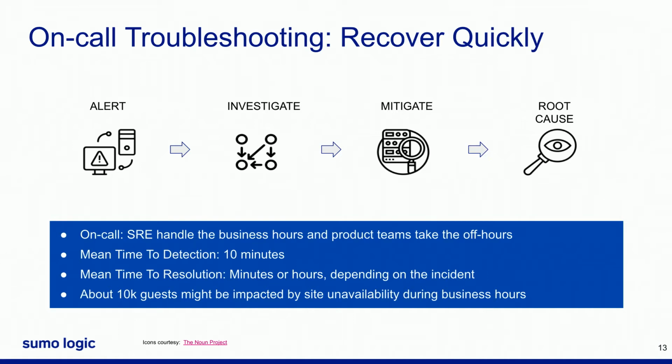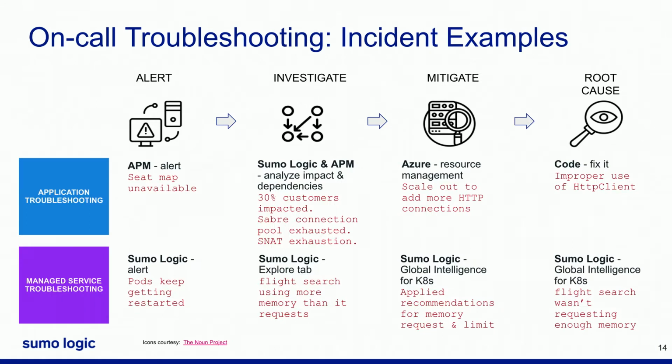After the incident's been mitigated, we spend some time digging in to figure out the real root cause of the issue. And then every week we have a standing meeting where we review any incidents that have happened over the past week. We'll talk about what went well and what action items need to come out of that, either to prevent this issue from happening again or to reduce the time it takes to mitigate it. So here's a couple of examples of some incidents. Depending on what the problem is, that determines which tool set we tend to use.